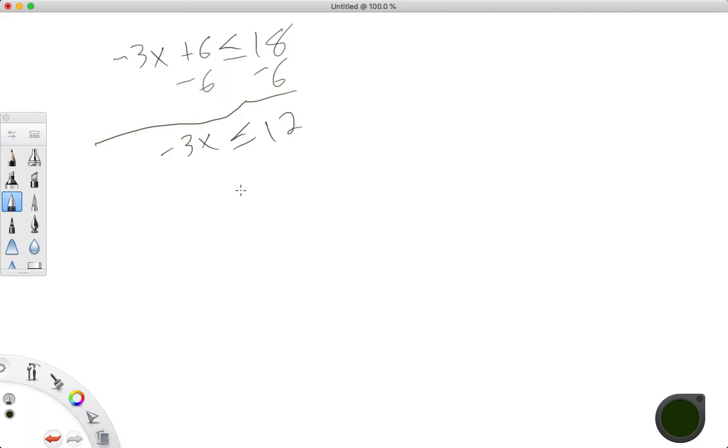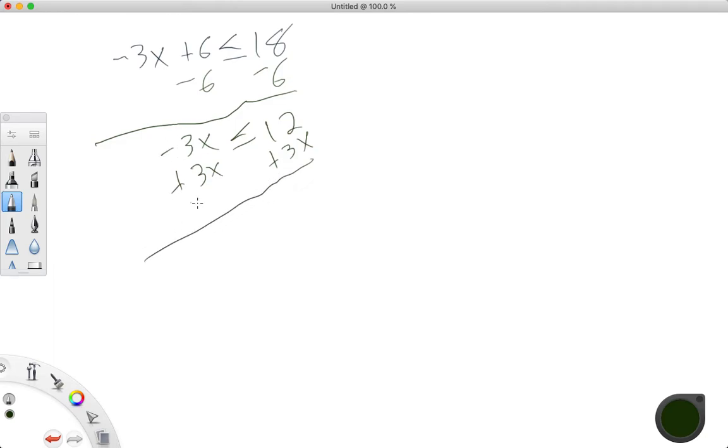But why is it that the rule tells us that that's what we have to do? And this is why. And I can show you better than I can explain it, but what we want to do is, let's do this. We can do anything we want. It's an inequality, but we treat it like an equation. We can do anything we want as long as we do it to both sides. So let's add 3x to both sides.